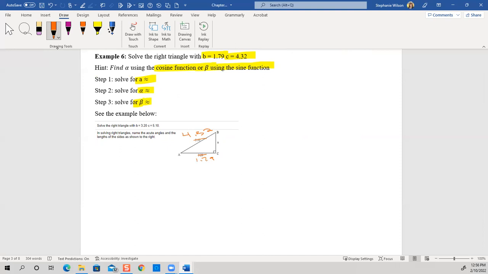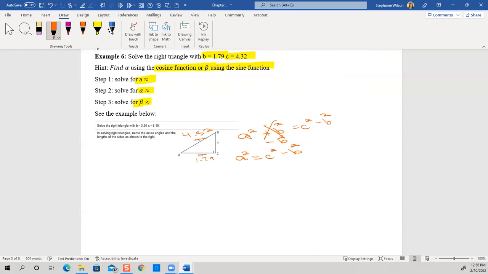All right, so in order to solve for the missing part, we're missing A, right? We can use the Pythagorean theorem. Before I go to that point, some of you might be like, well, how do I know what A squared equals? Because C is always the hypotenuse. So let's set it up. A squared plus B squared equals C squared. In order to get A by myself, I'm going to subtract the B squared from both sides. So that went away and left me with A squared is equal to C squared minus B squared.